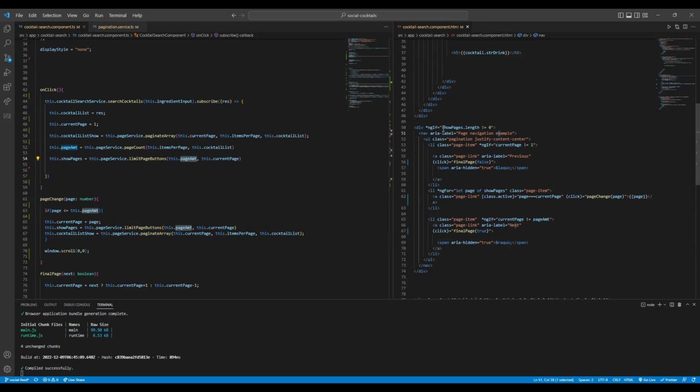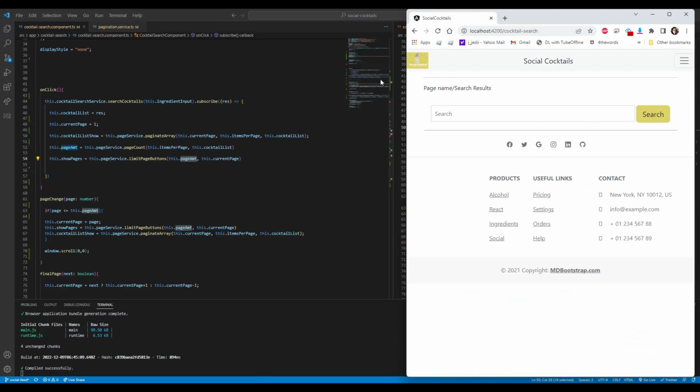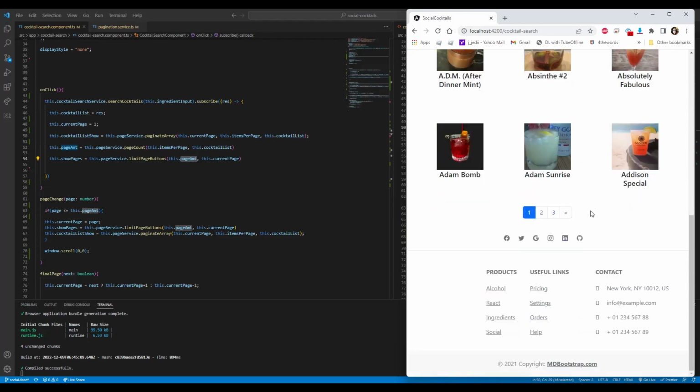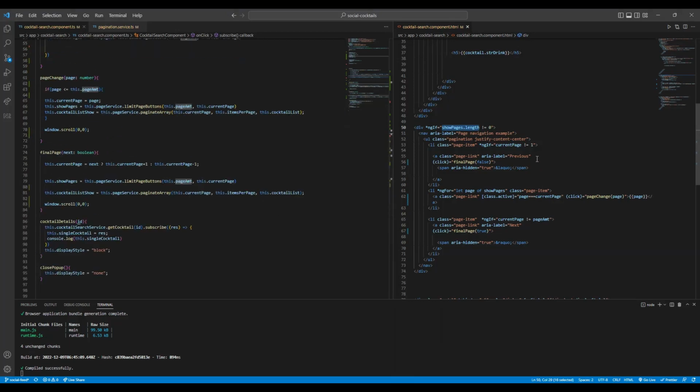So the first thing it does is it checks to see if your show pages array is not empty, because whenever you very first start on this page, that show pages array is empty because your entire array is empty. There's nothing there. But then whenever you actually do search, it fills up this array, and it fills up the button array as well.